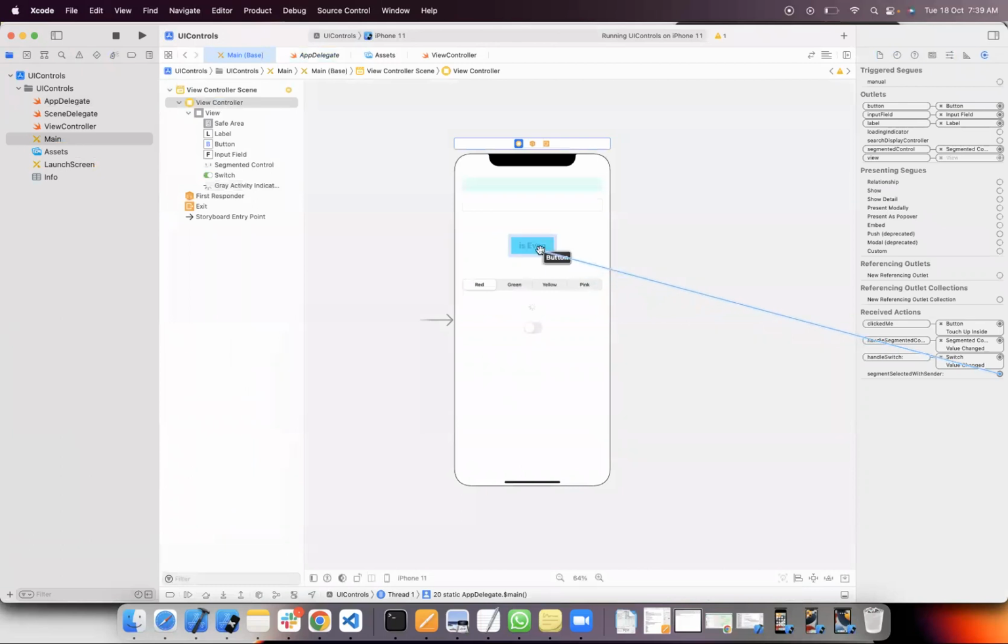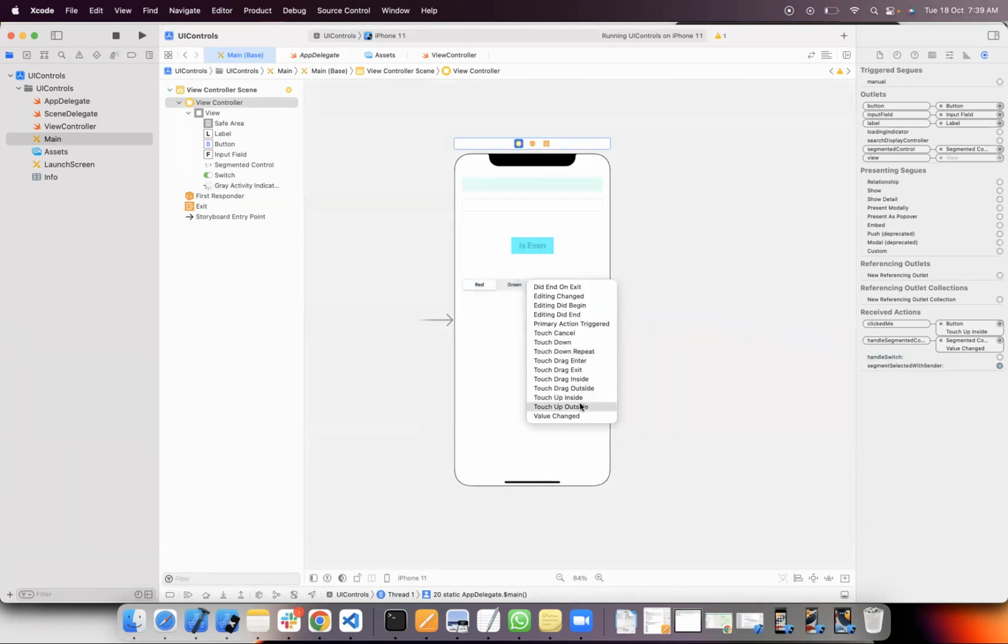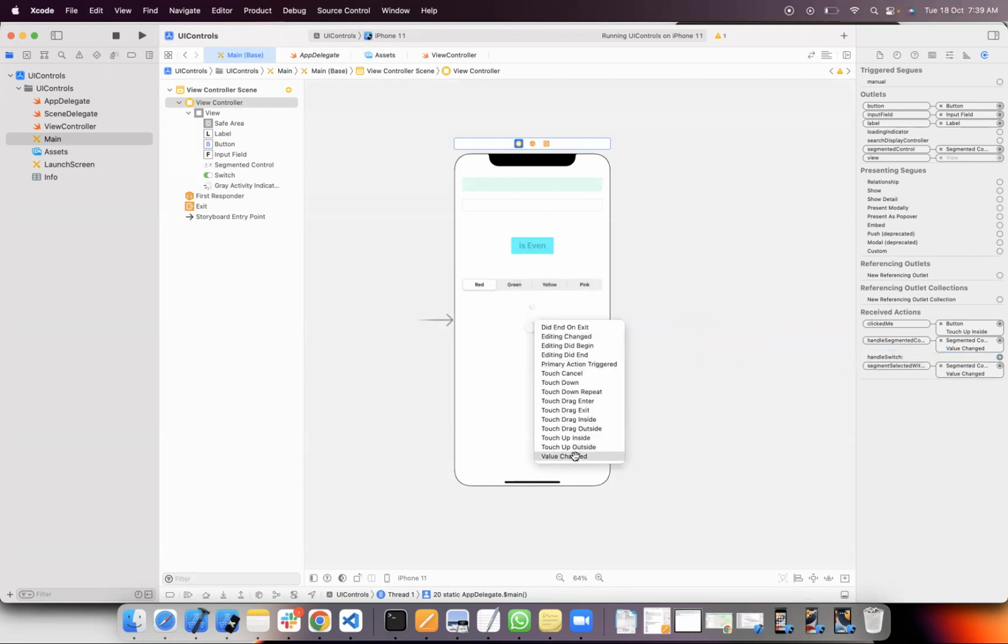We changed the name of the method. And one more thing here, it is a switch value changed for the switch. Handle switch. This is for the segmented control. Value changed event, this is for the switch.